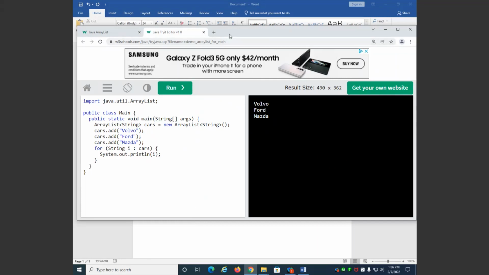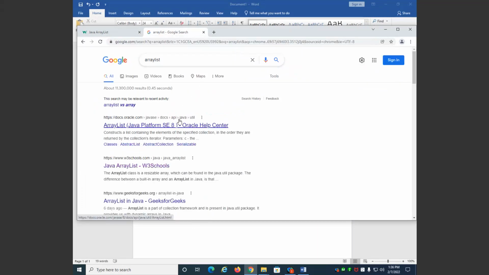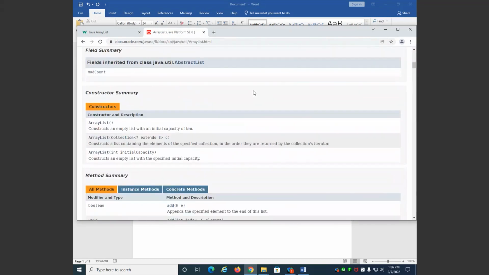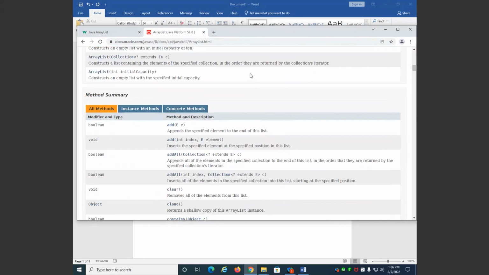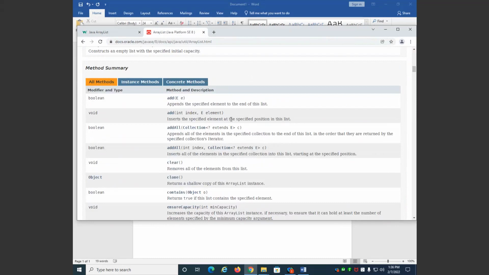All right, let's see what other functions of an array list we're missing. There are different constructors.